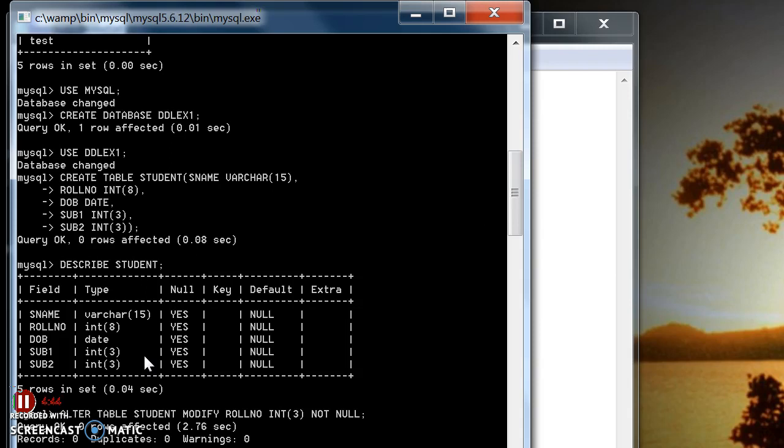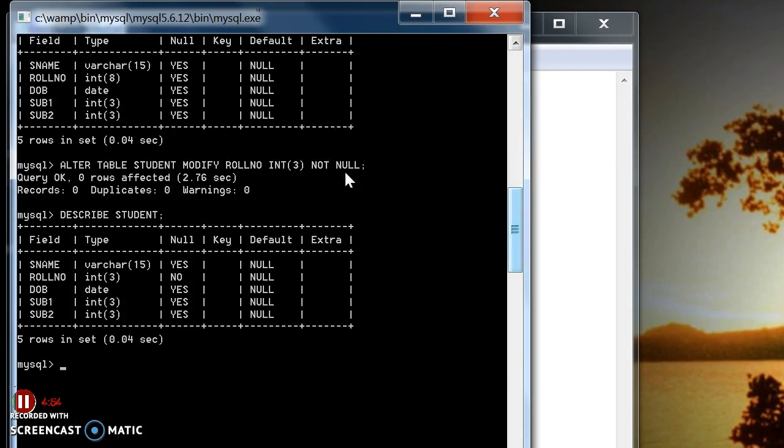So we had modified a constraint set on a particular attribute. Now I want to change the subjects to be more specific, that is subject 1 and subject 2 to English and Tamil, or let it be DBMS and data structures, right?